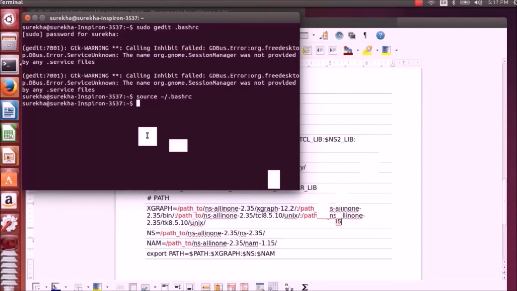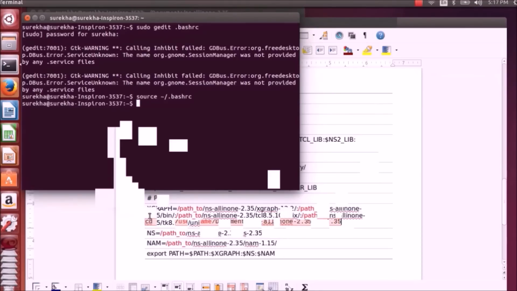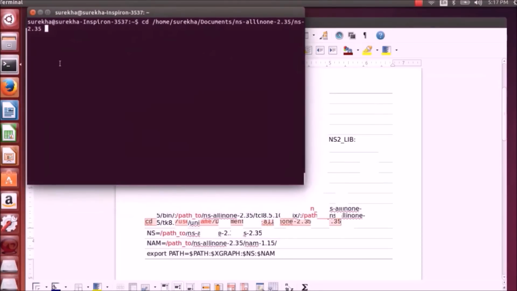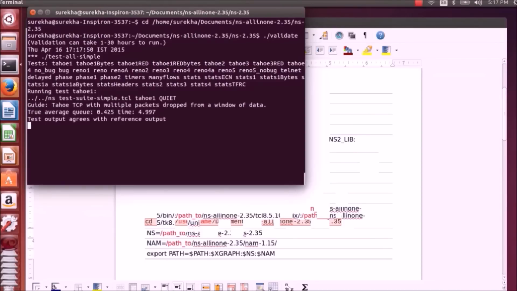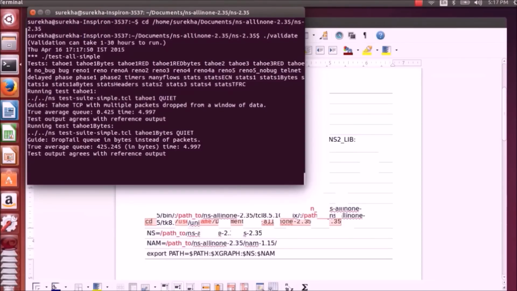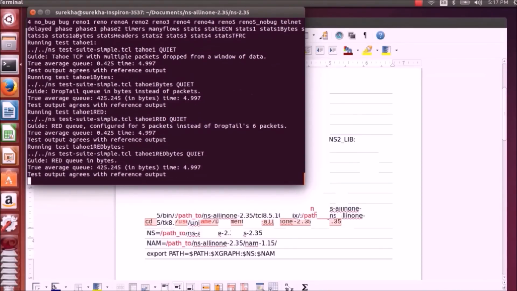Open a terminal and move to the directory. Move to this directory. Now type ./validate. This might take about an hour, so please wait.